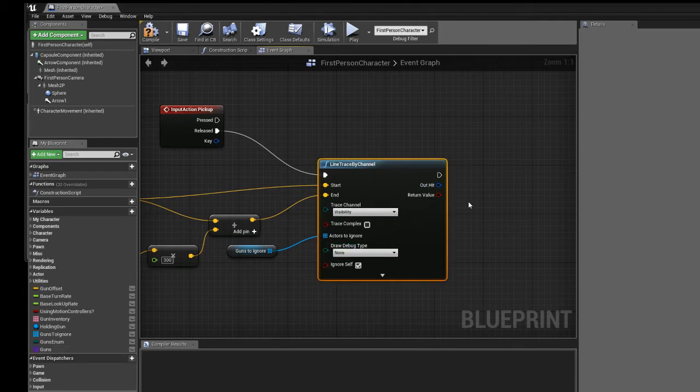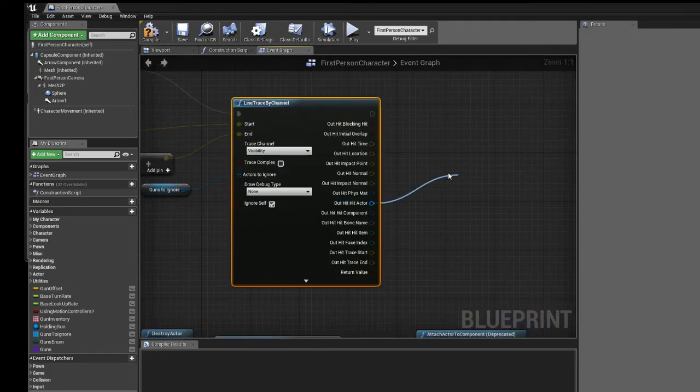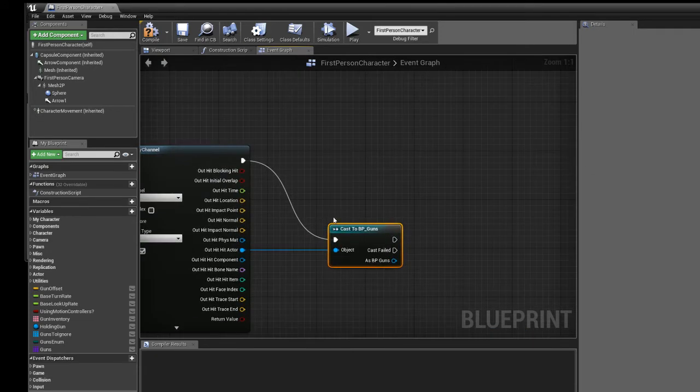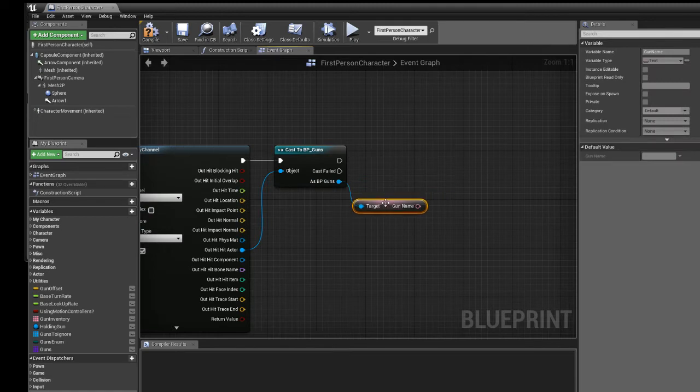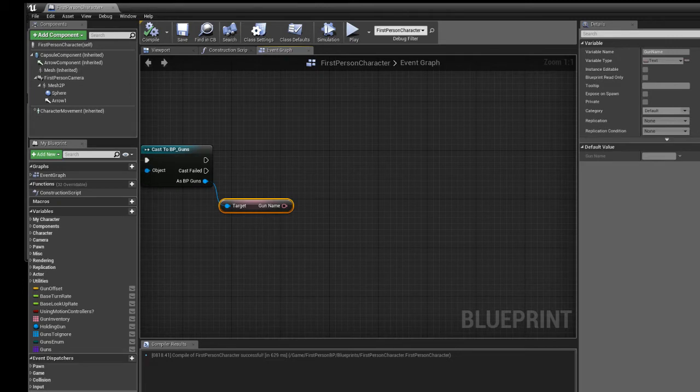We're going to split this, and on our out hit actor we're going to cast to our guns. Then we're going to get the name from the guns. Remember, we made our gun name variable inside of our guns. And then from there we're going to get our gun inventory.